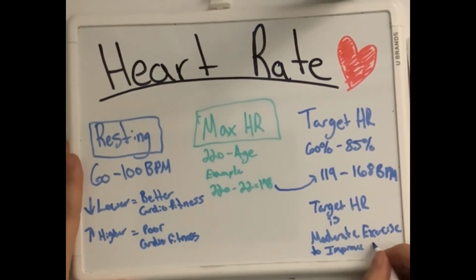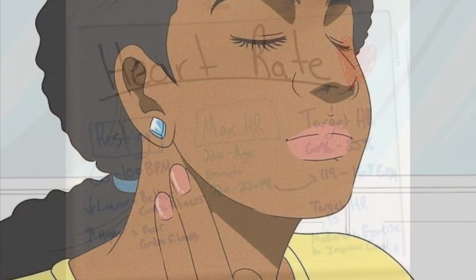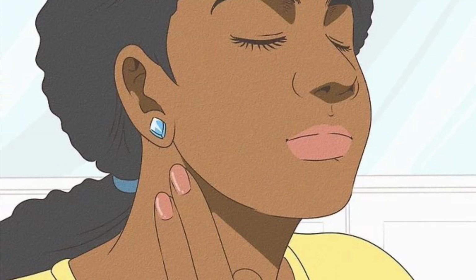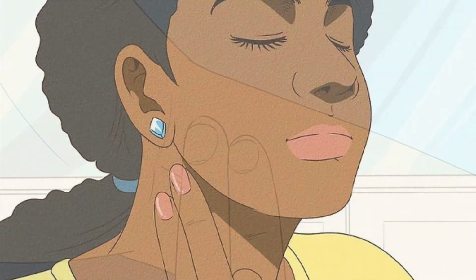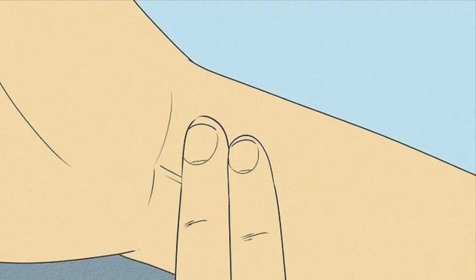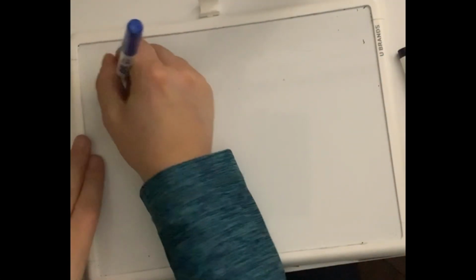Now, when you're taking heart rate, you can take it using a bunch of different things like watches, but you also can do it manually. So you can find it underneath your neck or in your wrist. And when you do this, you should count for 10 seconds how many beats you feel and then multiply that.